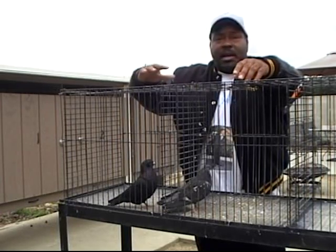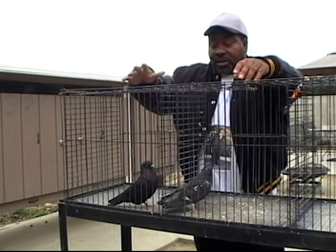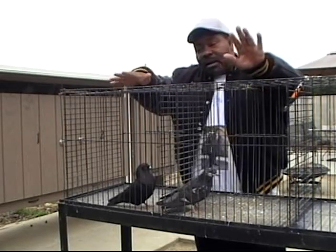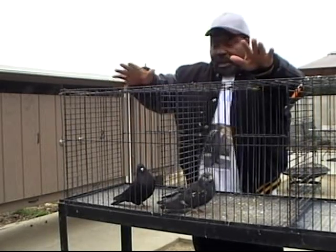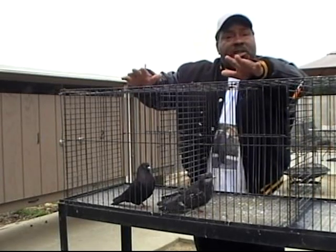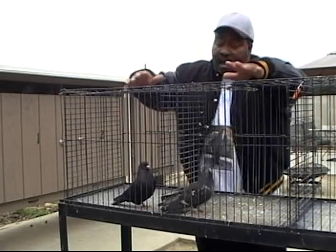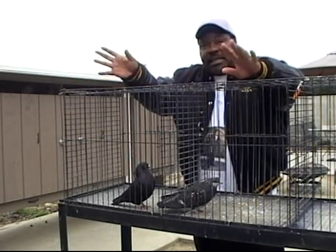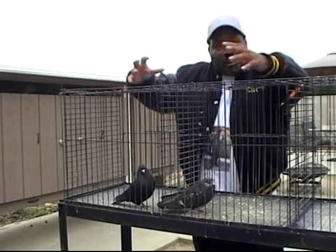Some of our cocks are ready to breed. They're actually chasing the hens around, doing little different things. So you've got to balance it out, because if he wants to breed too soon, he'll never become the roller he should become, for trying to mate. I haven't been one to practice flying all hen kits and cock kits.